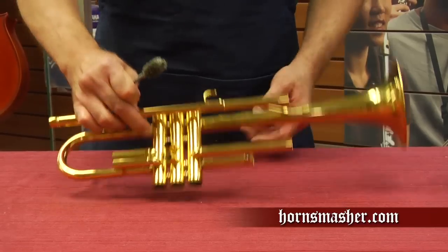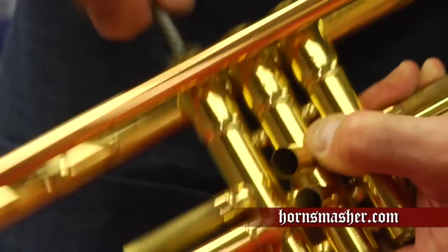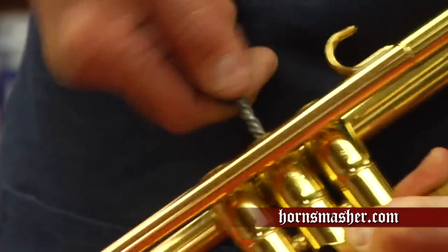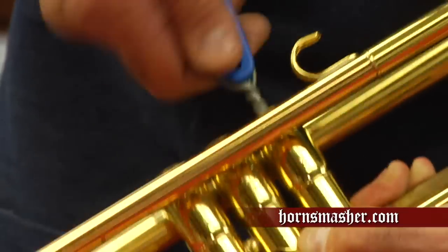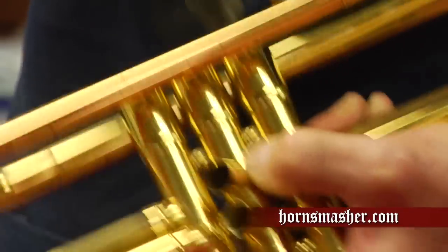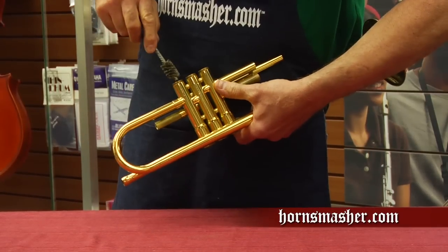We finish with the larger casing brush, and this procedure involves brushing from 2 directions into the valve casings of the horn. We start from the top and push the brush into each casing with a clockwise twisting motion. We want to twist the brush about halfway through the casing, continuing the clockwise motion as we pull it back out. We then turn the horn over and repeat from the bottom side.